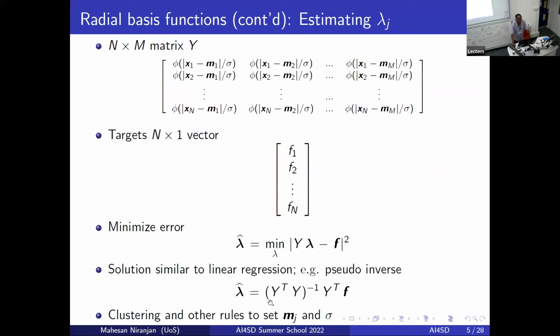and you would have for lambda exactly the same pseudo-inverse solution that I had before. Just the same way with the linear model, I write the error as this norm and minimize it with respect to the weights, which were A in the morning. Now I have transformed all the data into a different space, and in that space, I just solved this one. So the problem then is, how did I set nj and sigma?